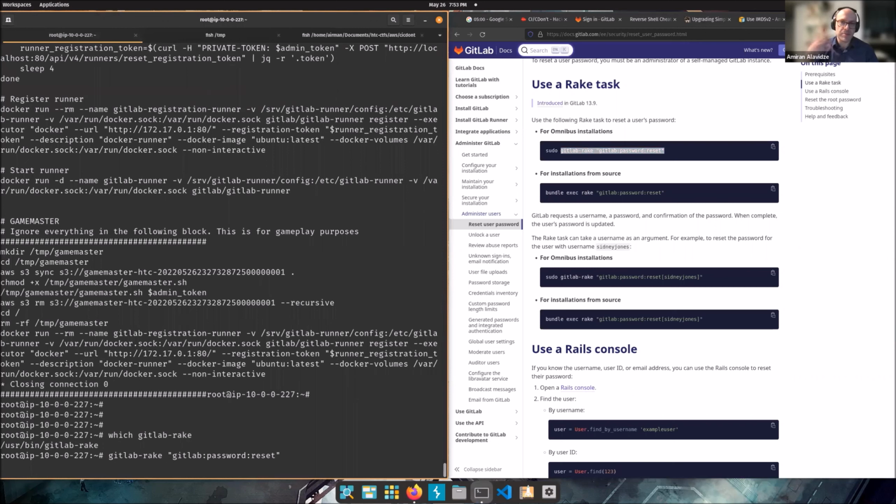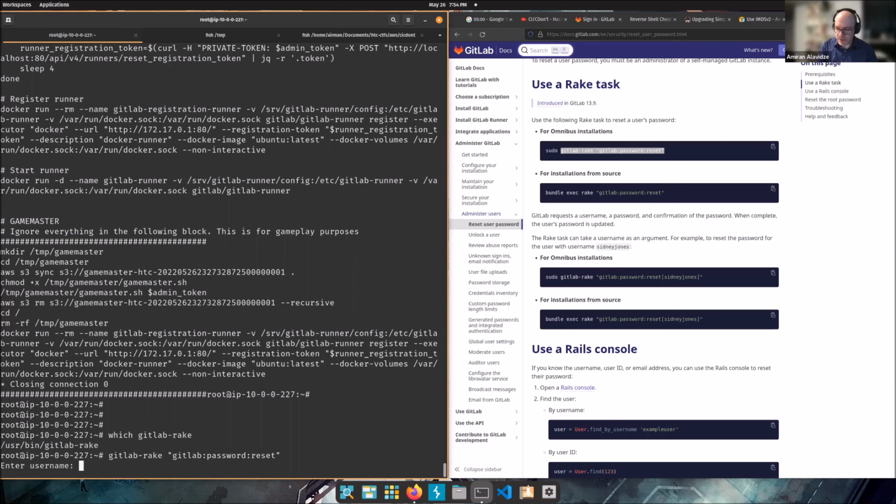It's essentially an admin command line interface for GitLab. It's going to take a little bit of time. I think the reason is that GitLab is fairly resource intensive and that instance is not very powerful, so it's probably lacking enough RAM.